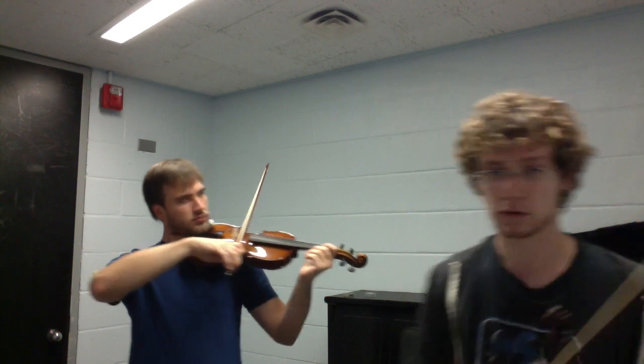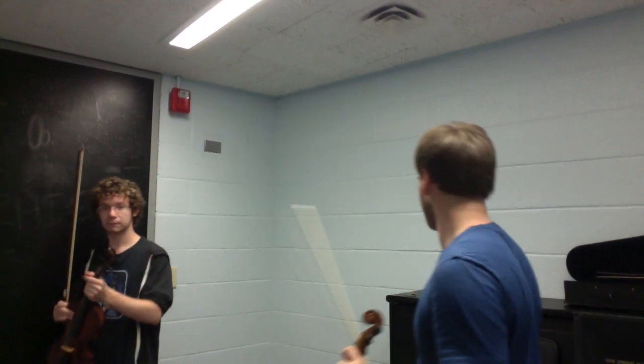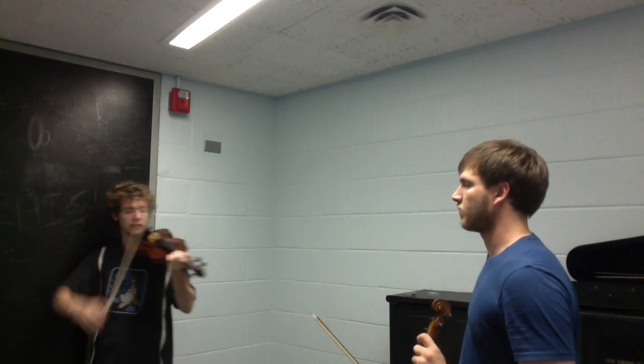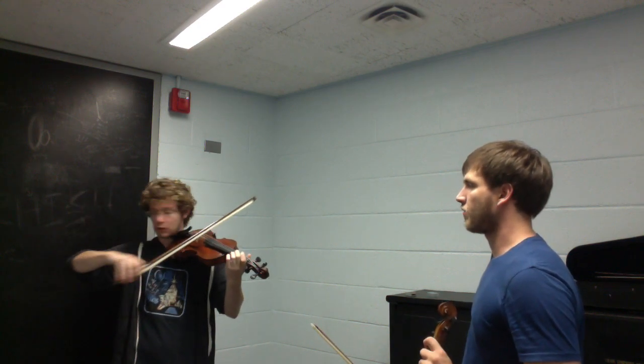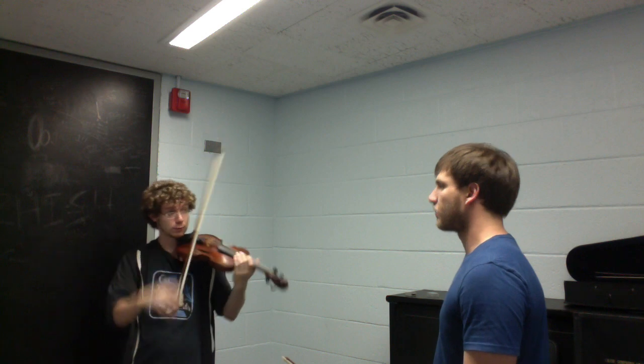A practice method I'd like to show you — let's go to the wall. I'll demonstrate first and then we'll give you a try. The tendency is that we don't even realize when we do a down bow we might move this way, and the bow might turn and become crooked. The other thing is on an up bow, we've brought our elbow in and our wrist too far up, creating a 't-rex' — that's also not good for the hand. This creates tension and is not even and smooth bowing.